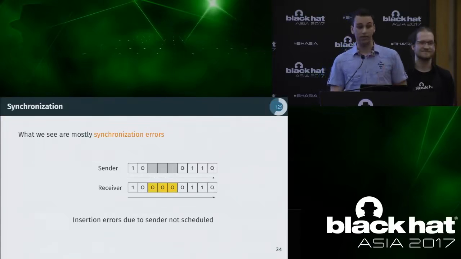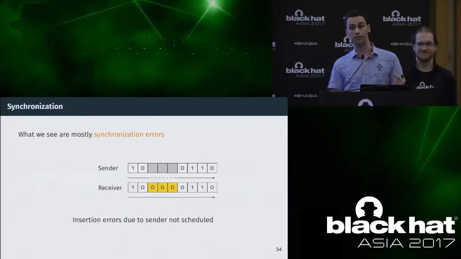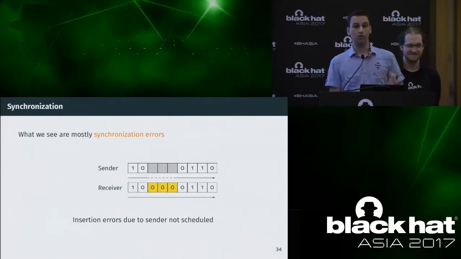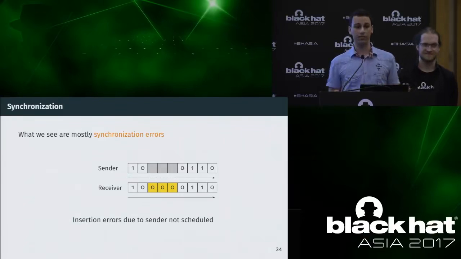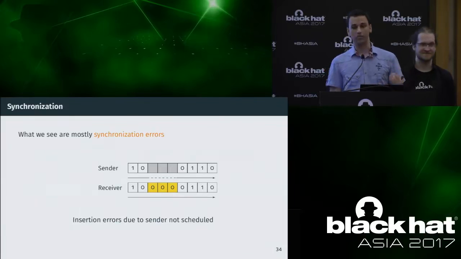And we have another case, that's the opposite case. The sender at some point sends and then is interrupted by the operating system, so it cannot send anymore. But the receiver happily receives data which the sender never sent. The receiver doesn't know that the sender is not running, it's just not scheduled by the operating system. And the receiver receives data. And what does the receiver receive? It's garbage, of course, but in most cases it will be 0.